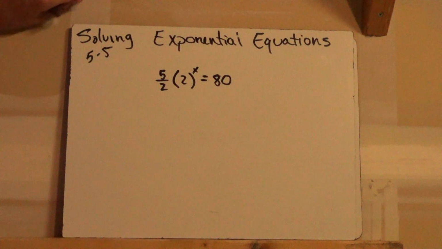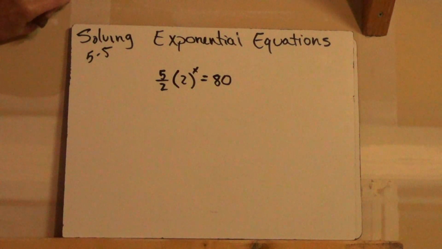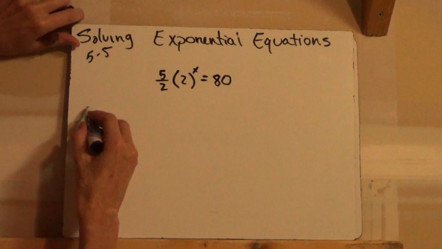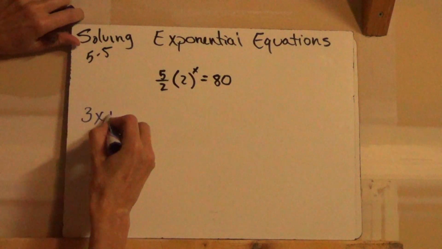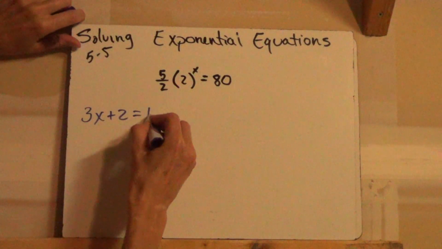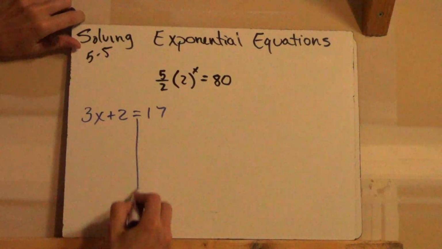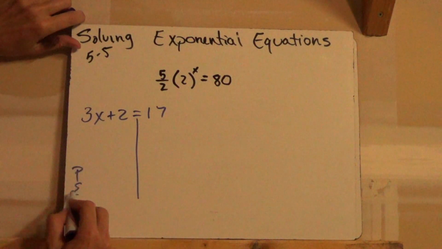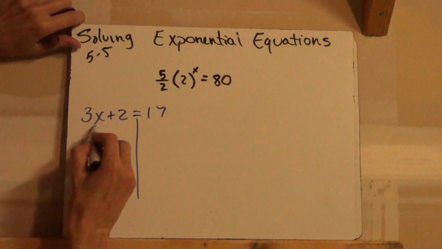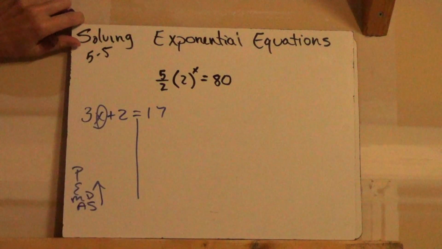If you review back to solving linear functions, we've done that in class just a little bit. Let me just go over one like 3x plus 2 equals 17. You draw the line, write your PEMDAS, circle your creepy dude and keep your spotlight on him.